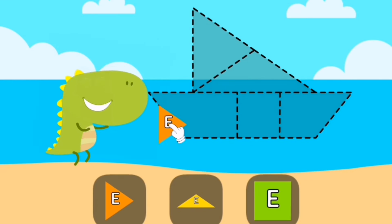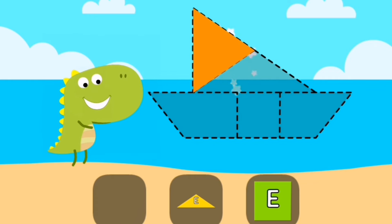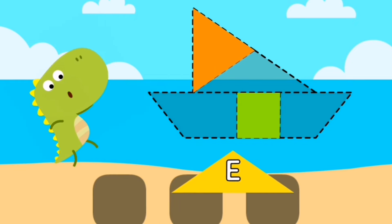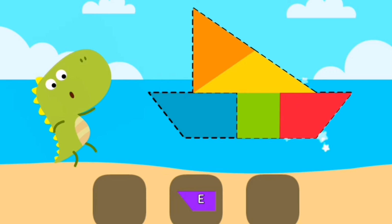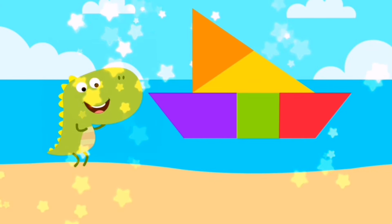Complete the shape puzzle with E. E. Great job. Marvelous.